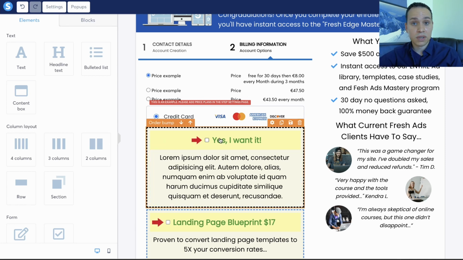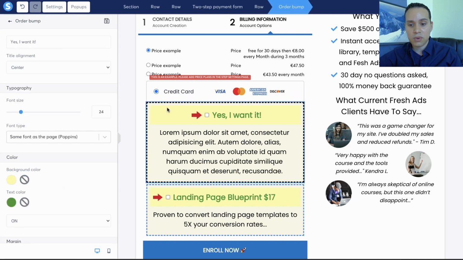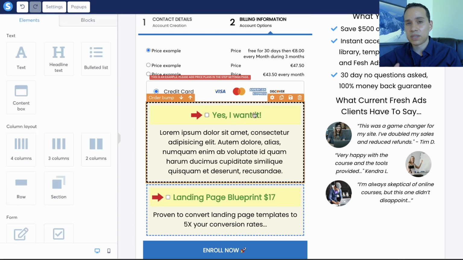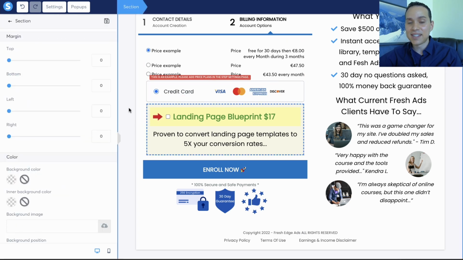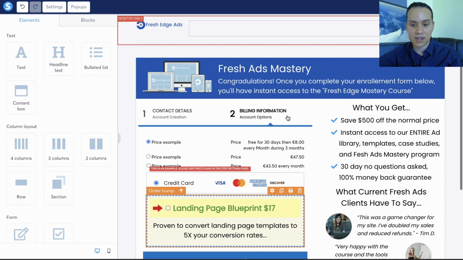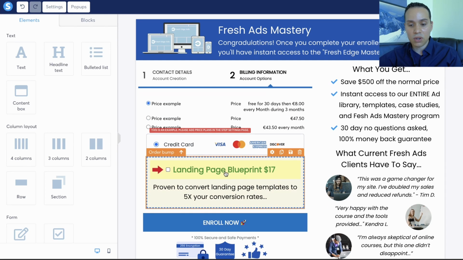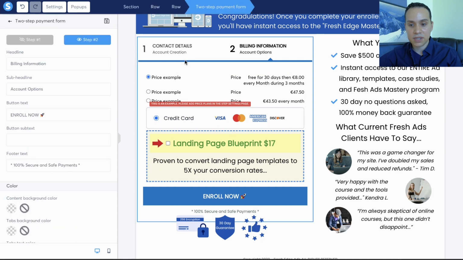So here, if you decide to do an order bump, just go ahead and make sure that you make it clear what the price is on the actual page and triple check that what you put in your pricing settings is the same as what you show here. Because credit card companies are not very nice. And the last thing you need is your payment processor suspending you because you messed up on the pricing on an order bump. So that's all there is to editing this particular part.